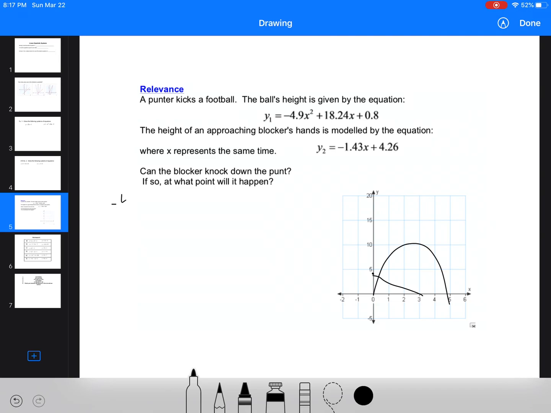So we've got negative 4.9x squared plus 18.24x plus 0.8 equals negative 1.43x plus 4.26. Now I'm moving everything to the right hand side here just to make this squared positive, but really it doesn't matter what side of the equation you put the stuff on. I'm just going to leave it on the left because it would be like me moving everything back to the left. So I'm changing all of the signs. Think of it as multiplying everything by negative one. So I'm changing all the signs here, leaving everything on the left hand side because it's just aesthetically more pleasing. And I'm rearranging the equation.